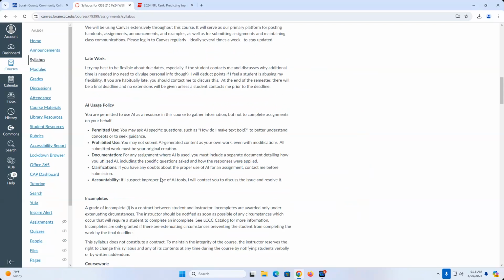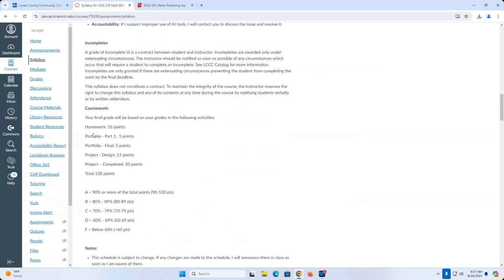So for example, ask AI, how do you make a link green instead of blue? All right, the default color for a link is blue. You might ask, how do I make a link green instead of blue? That's fine. You're asking a specific question to try to understand the material that you don't understand right now. But for it to do the assignment for you, it's not acceptable use. And if I suspect that you've used AI to complete the assignment for you, then we'll talk and we'll figure out what to do next.